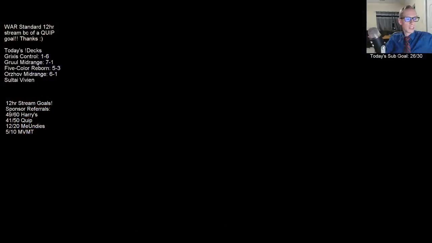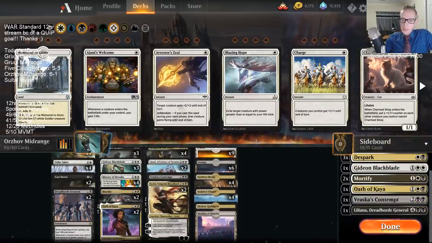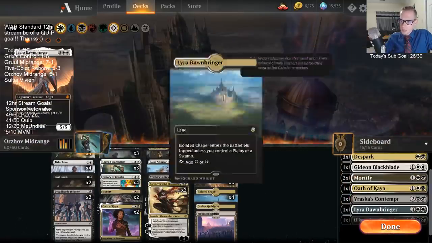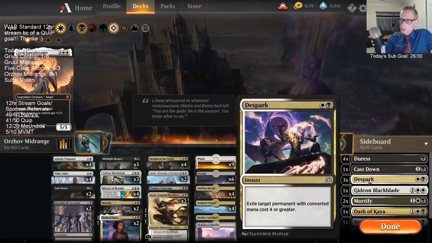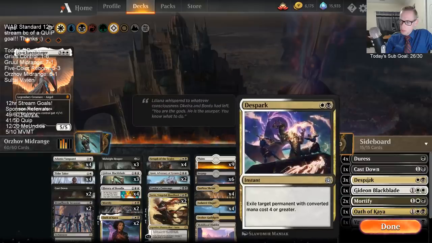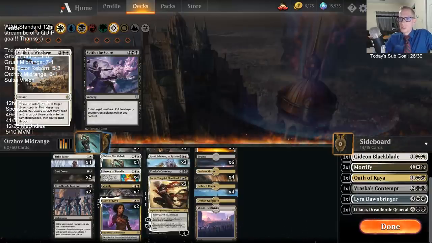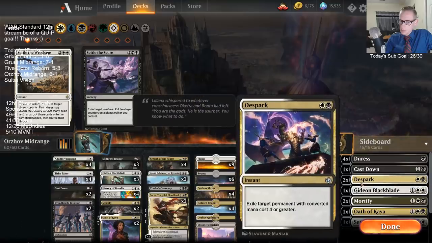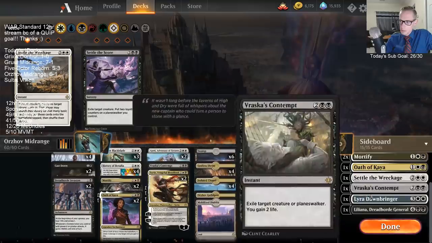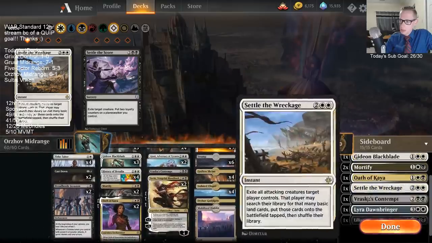All right, so Orzhov Midrange definitely did good for us. Too much Oath of Kaia. Let's take out one Oath of Kaia for a Lyra. We also have too many three mana cards after sideboard, with the Mortify and Oath of Kaia. We have all the Mortifies because of Wilderness Reclamation, but Despark also gets Wilderness Reclamation. I think we can take out a Despark. Play two Lyras, or one Lyra, one Settle? I think that's what I'm going to try next time: taking out a Despark and an Oath of Kaia for a Settle and a Lyra.